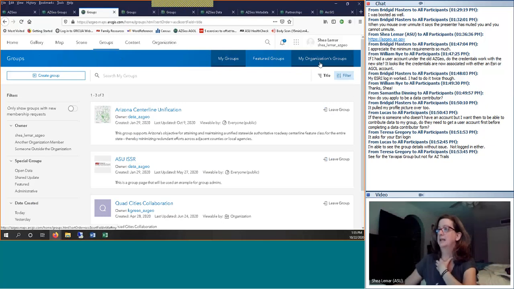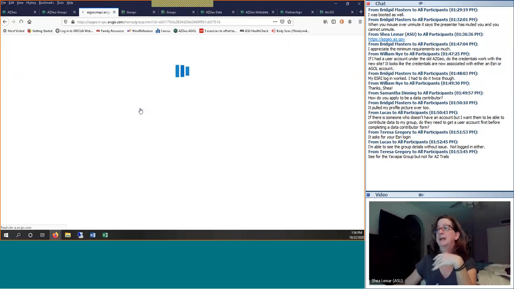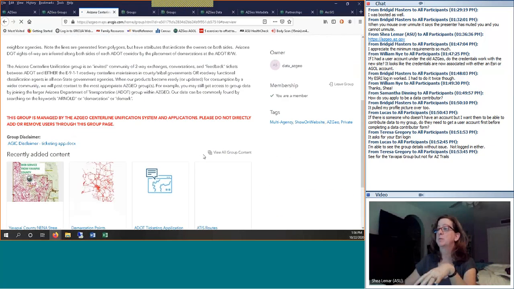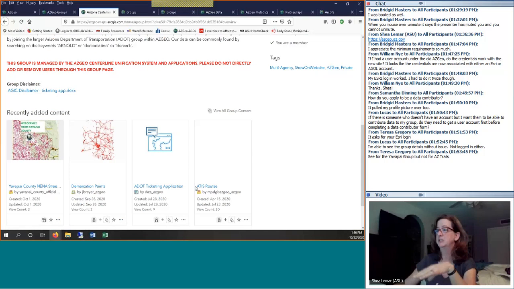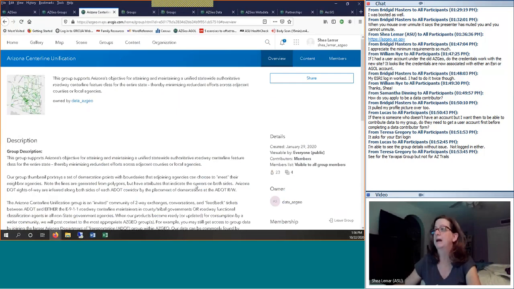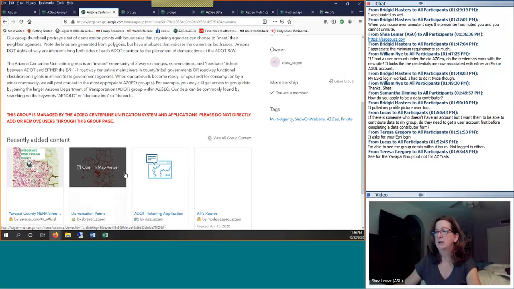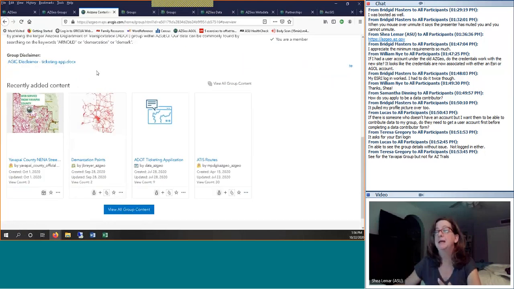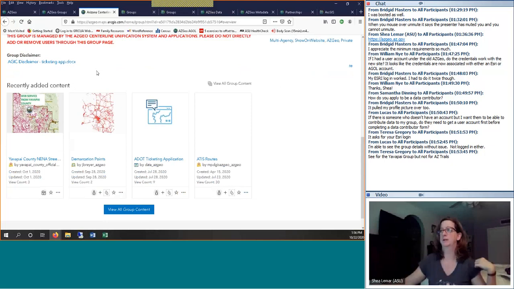So, again, groups is a popular one. I can see the groups I'm a member of. So I'm a member of this group. I can see data that they shared with one another because maybe we need shared data. I can find out more about them. So groups is just a great way to learn more, to share data that maybe isn't getting shared with everyone.